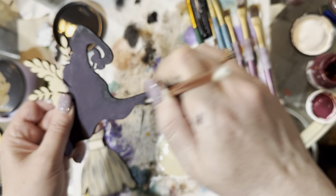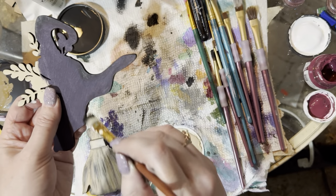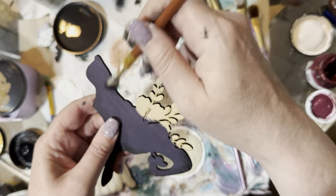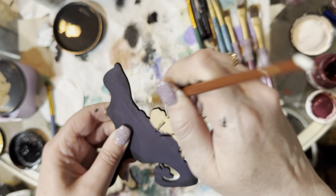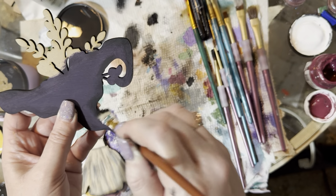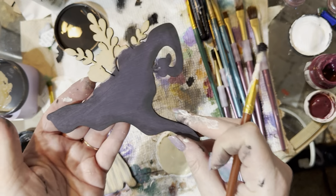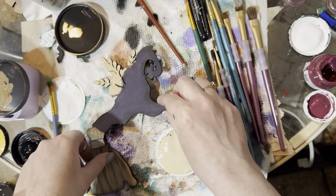So I'm just gonna go through here and just kinda rub this along the edges. There we are. And it also creates some kind of like wrinkles in the hat, some shadows. There we are. There we go. There. I think that's pretty good. So now we have some nice kind of like dimension in the hat. Okay, now that I'm happy with that, I'm gonna set this back over here.